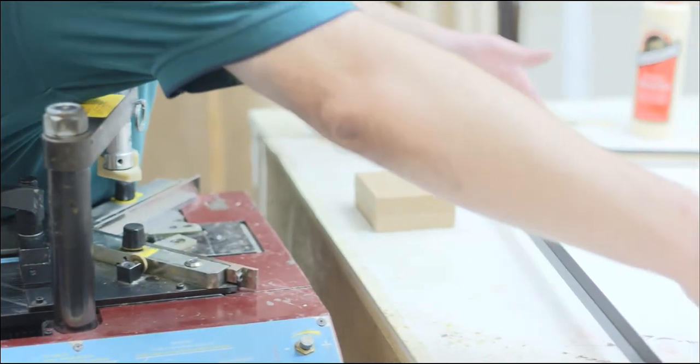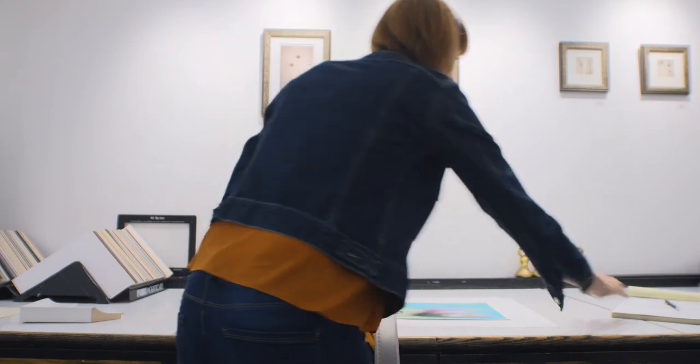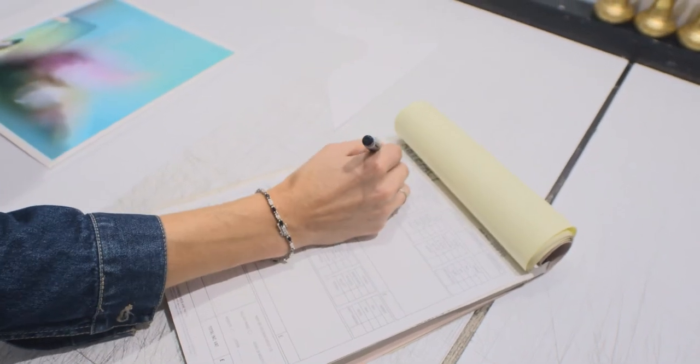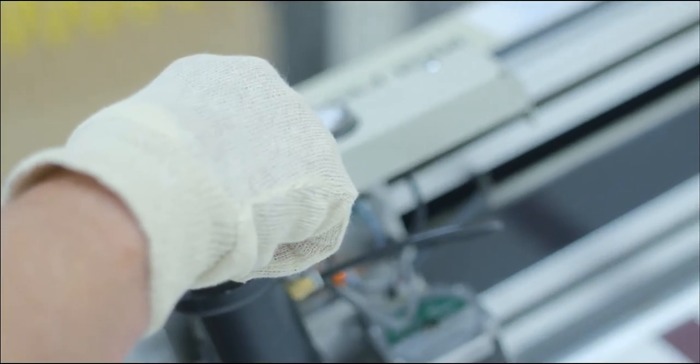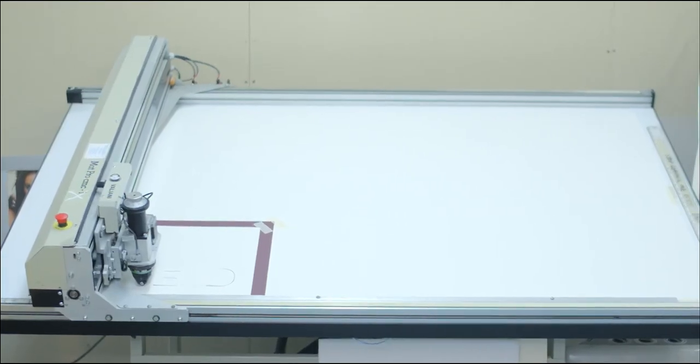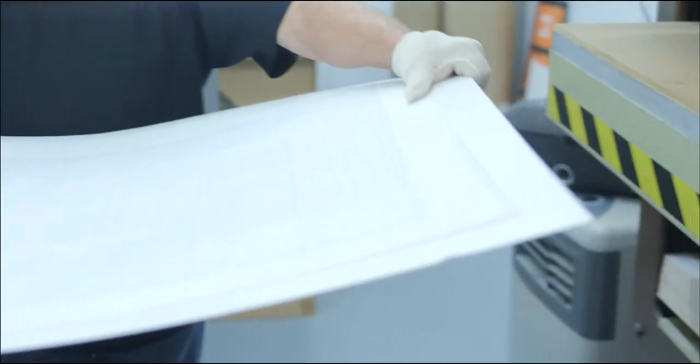Originally when we worked in the West End with our workshops as well, people expected everything to be done on site. We're in our workshops in Surbiton. We've been here for about 20 years and we have around 5,000 square feet. Everything that's here is fairly traditional apart from the obvious latest additions of equipment. And we specialize in bespoke work.